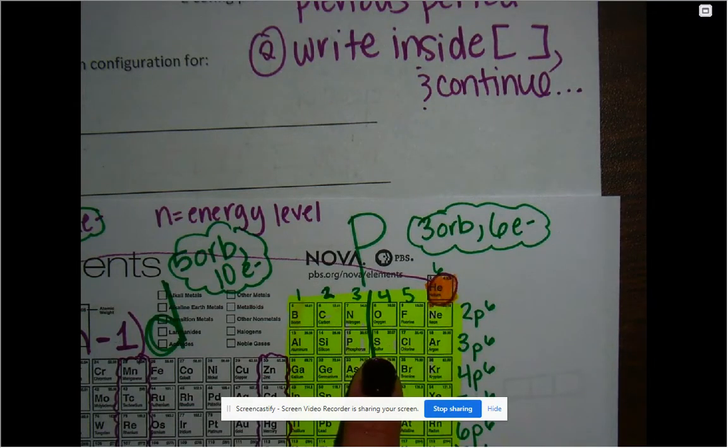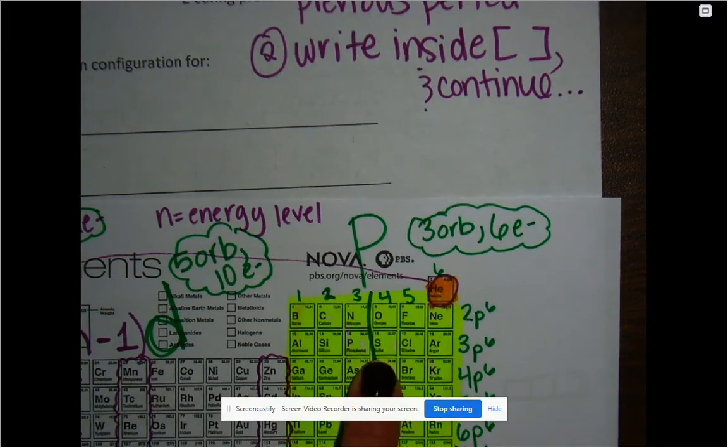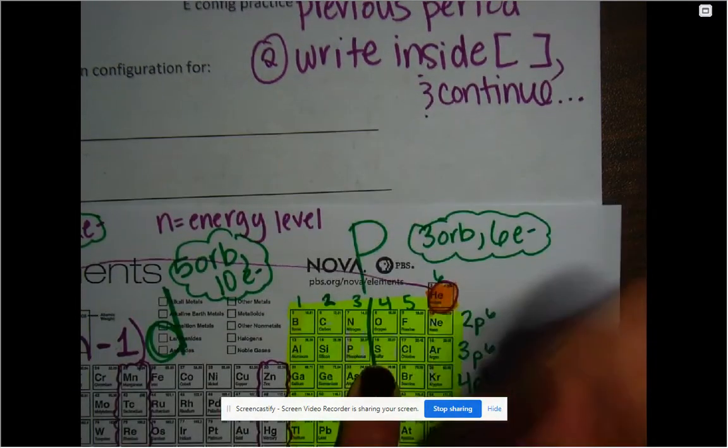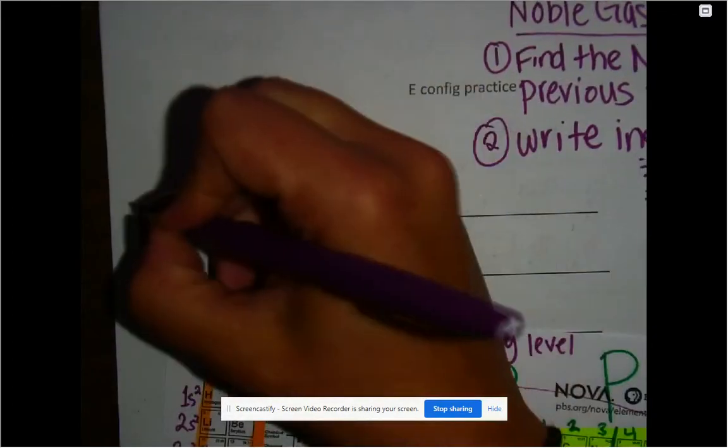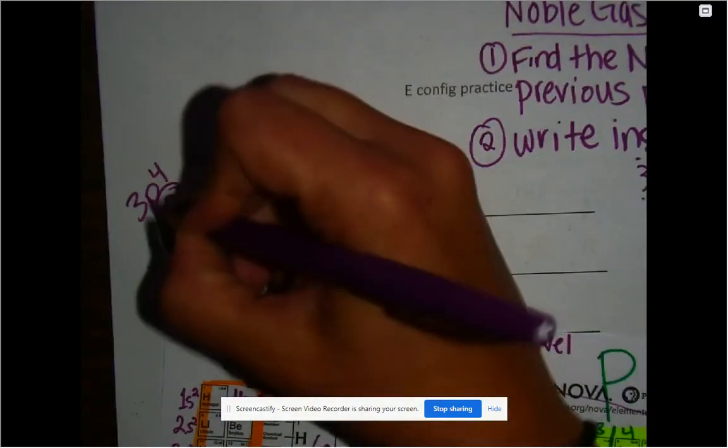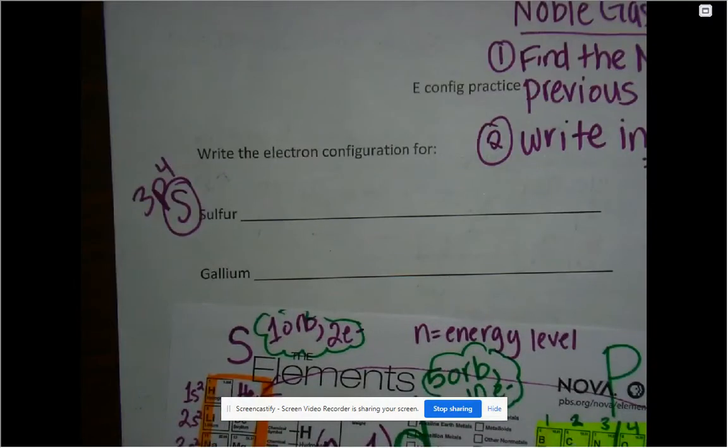It is 3p4, exactly. So what she said, third row, P sublevel, 1, 2, 3, 4. Good. So the last thing that we're going to write, the place that we know we're going to end is 3p4. I always like to write that on the side just so I know, all right, I'm just going to write the same thing over and over and over, and that's where I stop, right? So let's go ahead and go.